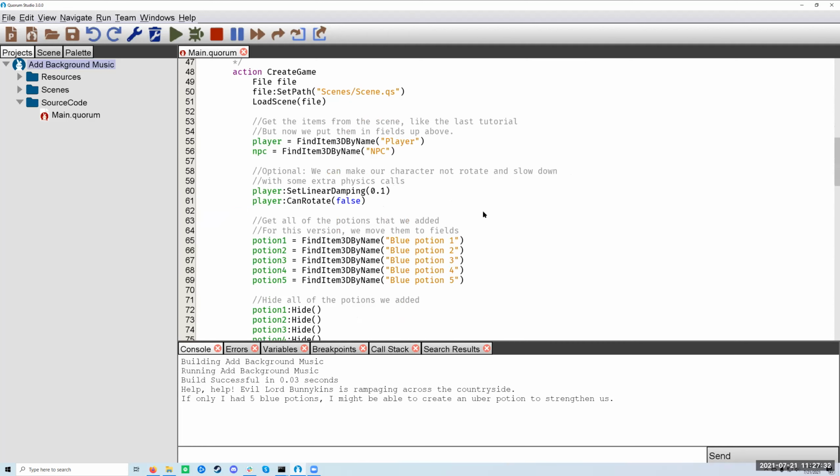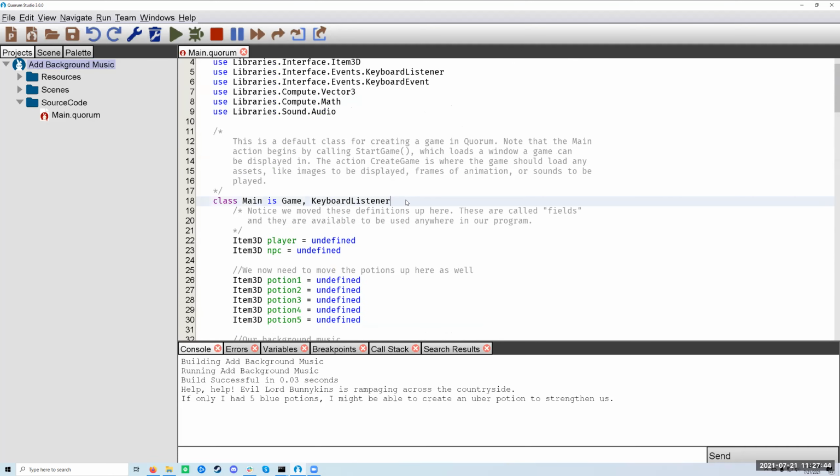You should add the collision 3D listener to the class. So it's game, keyboard listener, collision event 3D listener. That's right. So let's go ahead and add things as we find we need them here. Since we're going to be doing collision events in our game, one of the things we need is for our game to support collision events. So right now I have class main is game, it is keyboard listener, comma, collision listener 3D. I've just added that one section of the code to the top of the class.